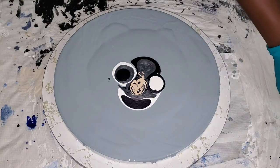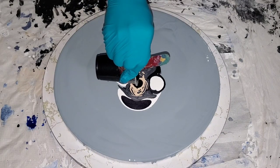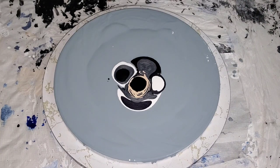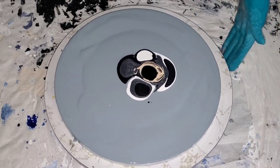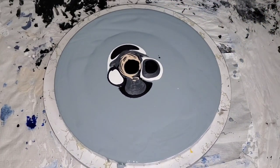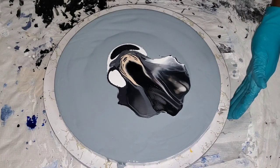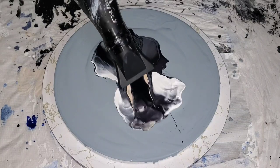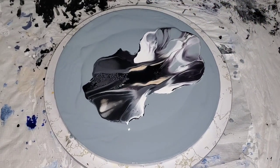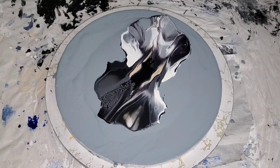I added a bit of gold in today's painting. In my previous video I didn't add gold, but this time I wanted to and I wanted to see how the gold was going to react with this color combination. I'm really happy I did that because the outcome is just amazing — it's just different. I do see a lot of images in there; that's one of the reasons I decided to call this one my Dark Fairy. I see Maleficent dancing, I see a dragon, I see wings, and the gold gave it a fiery look.